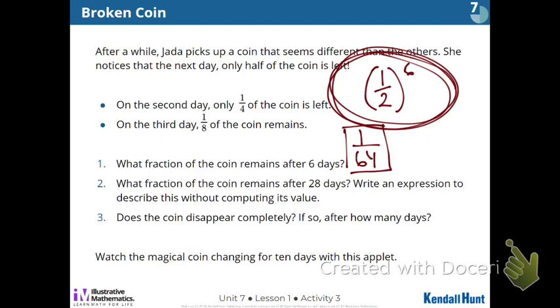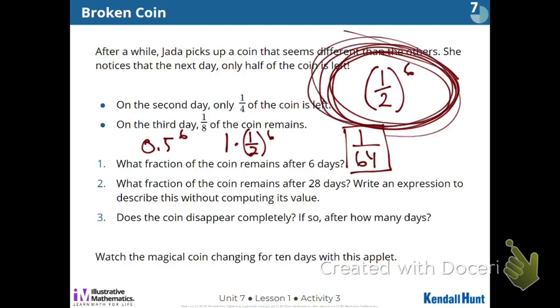So another thing that I've seen today, a couple more that had the same value. I did see something like this, 1/2 to the 6th like that. And I saw someone else do something like 1 times 1/2 to the 6th today. All these would be equivalent for the 6th. Now, what about 28 days? Keeping this right here in mind, how could I get an expression for 28 days? Troy, what do you think?